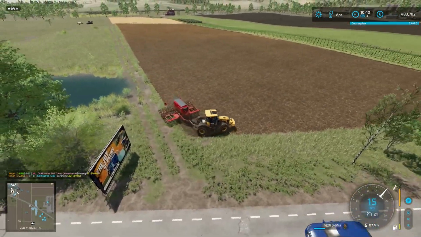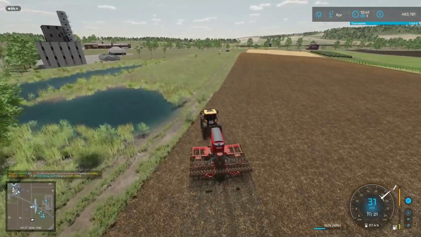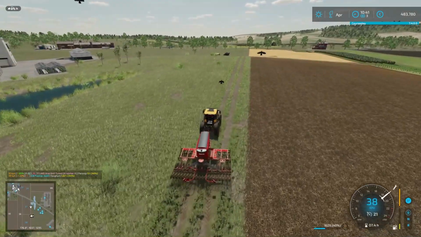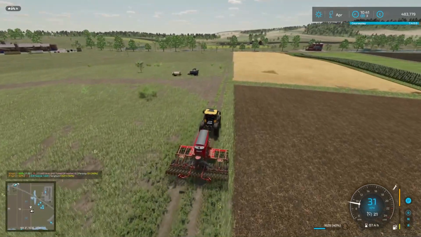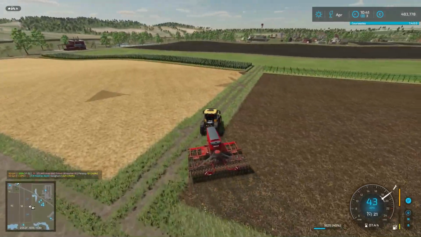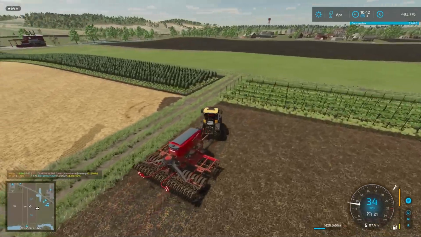I'll do the same thing. I'll go down the side by the vines and just make sure everything is fine down that side. And we can also then spray the groves and the vines. I will do that really quick as well.